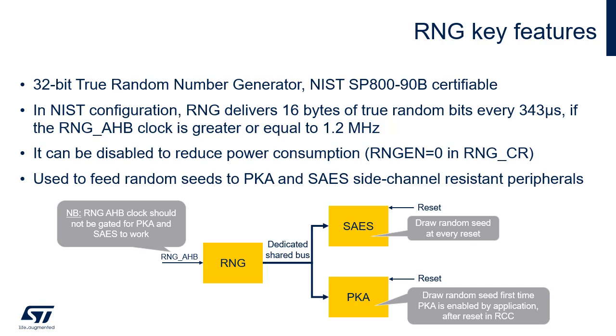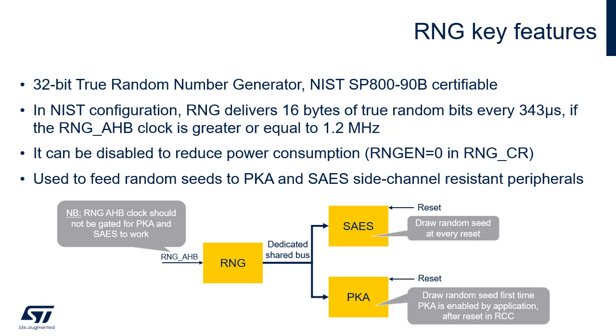The RNG automatically performs NIST SP800-90B compliant health tests on the noise source. A seed error current status flag is set in the case of an error. A clock error current status flag is set if the RNG clock is less than HCLK clock divided by 32. This check can be disabled, especially when the RNG clock is initialized low for maximum entropy. An interrupt source can also be enabled to indicate an abnormal seed sequence or frequency error.